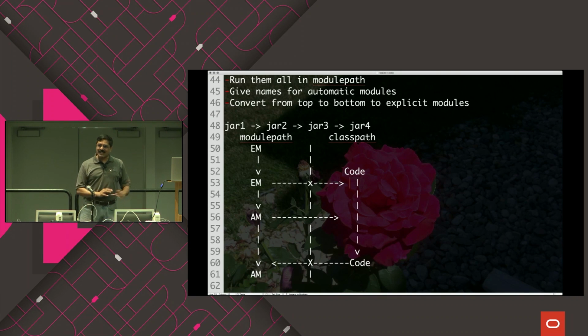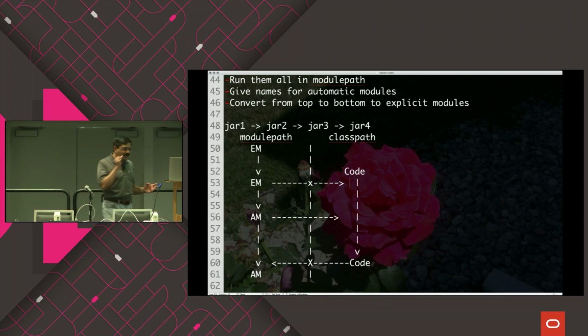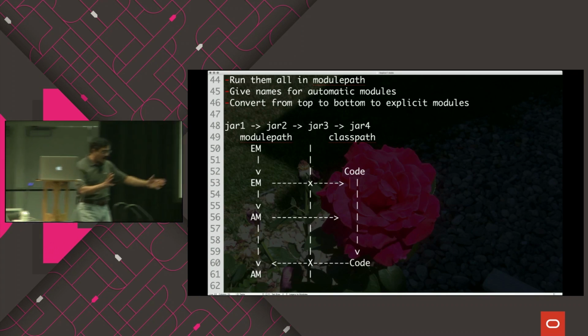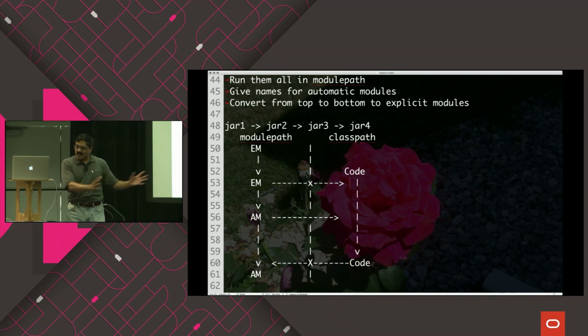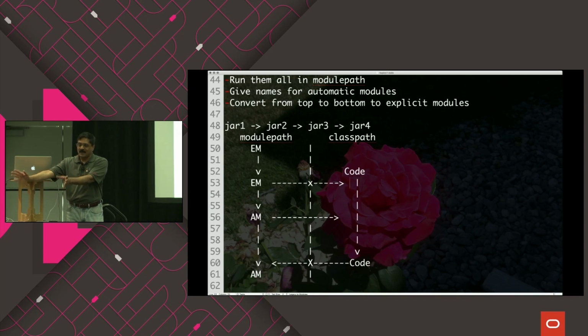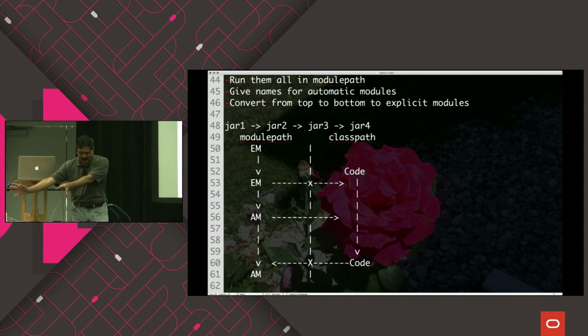So you can clearly see the grandfathering they have done here. Old stuff runs the way the old stuff ran. You can transition to the new world. You have a little temporary permit to go from the new world to the old world, but once you elevate yourself to an explicit module, you can only talk within explicit modules.